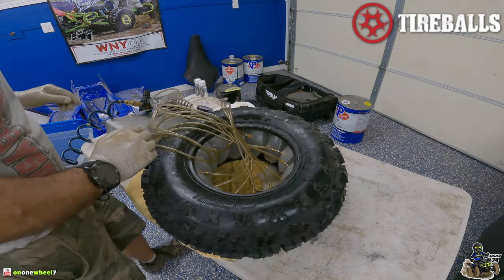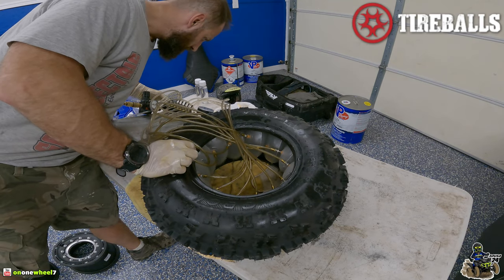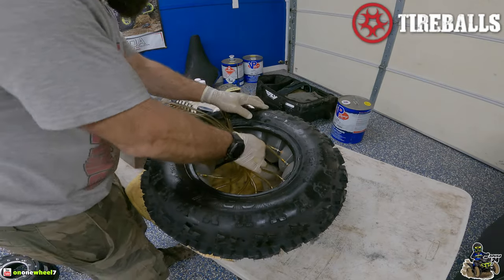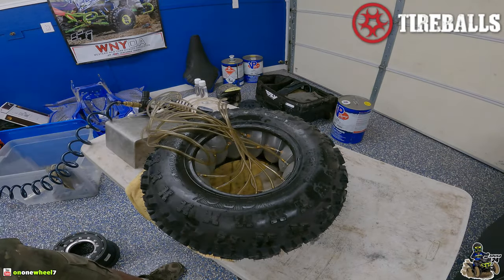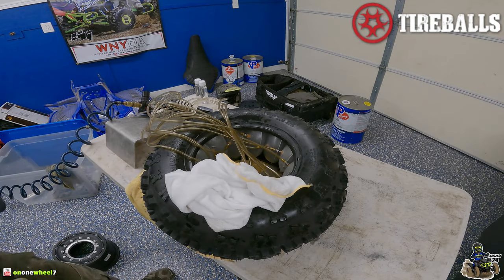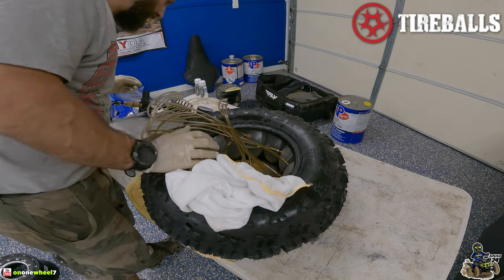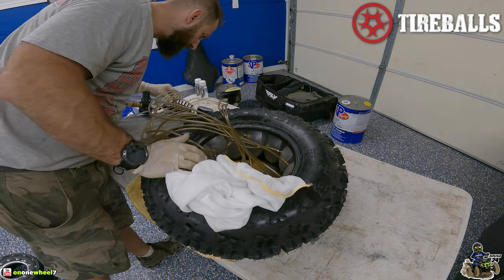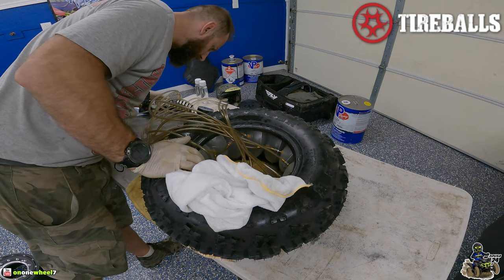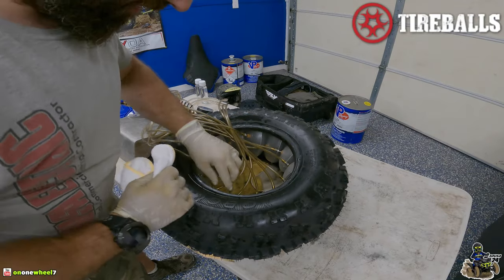All right, pump them up. About 6 PSI. I don't think I need that much. I wrote down the air I gotta put in, so let me just check my phone quick. 40 fronts, 5.5 in the front. So we got 6, so we need to let a little bit out. So we need a little more. So right about there is 5.5.